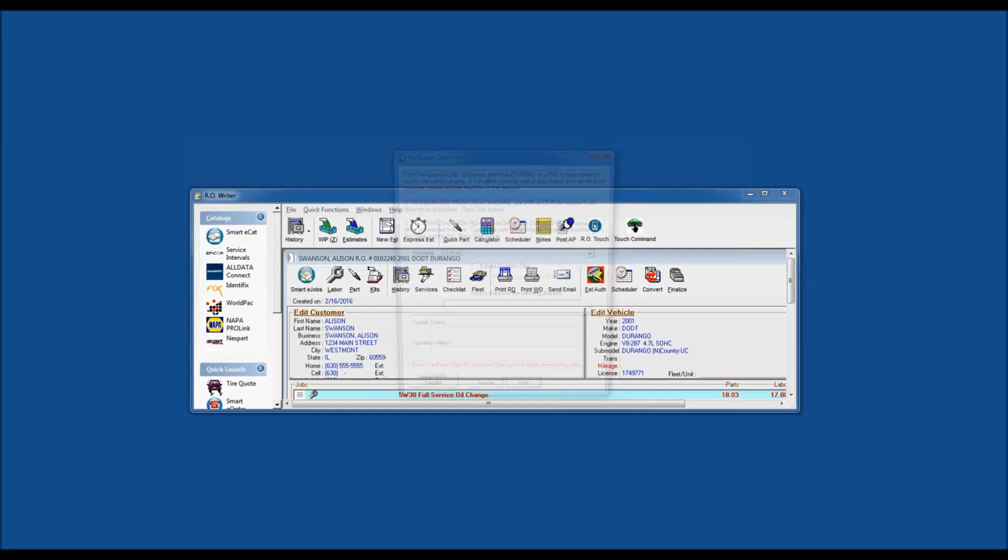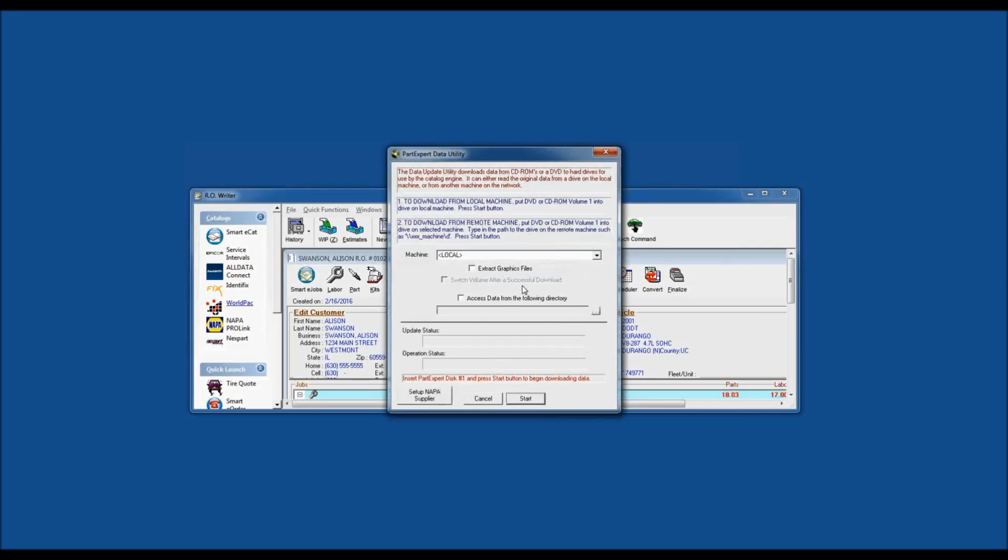Once we get in and look at our Parts Expert Data Utility, when that window opens, there's this checkbox here that says Extract Graphics File. Again, if you're using SmartyCat, which relies on the Epicor catalog, this is how we're loading those DVDs on a month-to-month basis. That checkbox there that says Extract Graphics File is what tells the system to copy the exhaust diagrams from the disks over to your local hard drive. That is the only thing that it impacts, those exhaust diagrams. If they're not a concern, or you don't think you'll ever use that, then you can uncheck the box. It will not copy those over.